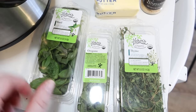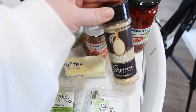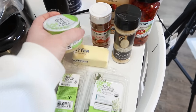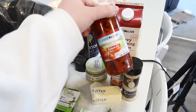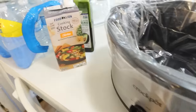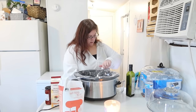Alright, for the Marry Me chicken, we're going to need some basil, oregano, thyme. Also going to need some butter, onion powder, paprika, garlic, sun-dried tomatoes, pepper, salt. I'm using flour, but it calls for cornstarch. Chicken stock. I did not need the oil, by the way. And I didn't mention the heavy cream.